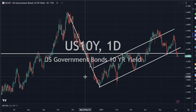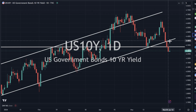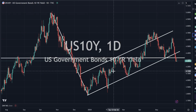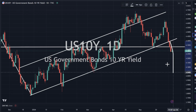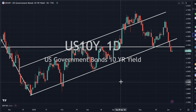10-year yield also falling, and we are playing with this support level. Are we going to pull back? That is the big question. To me, by looking at this chart, it does look like it wants to pull back, and we very well could see a slowdown in the market. We are also seeing that with the confirmation of gold and silver moving to the upside as well.